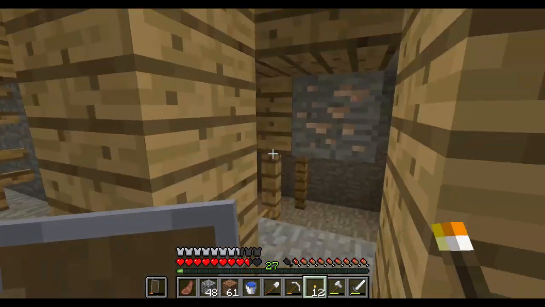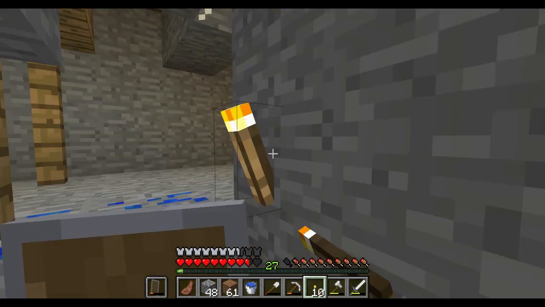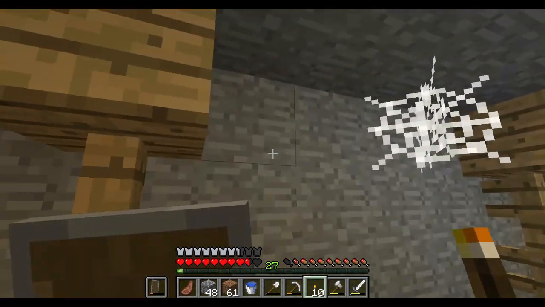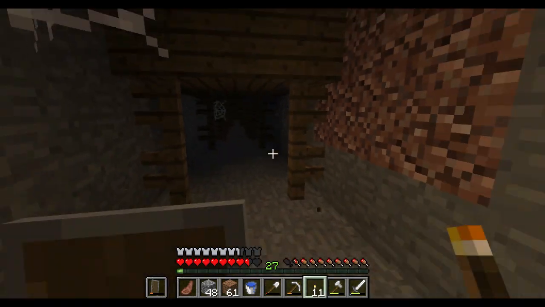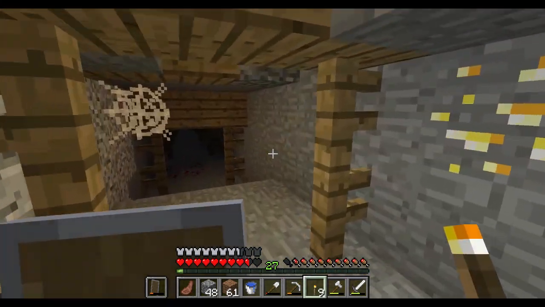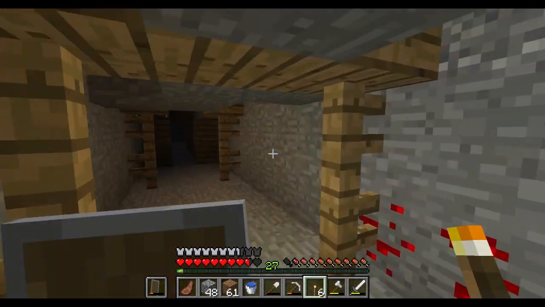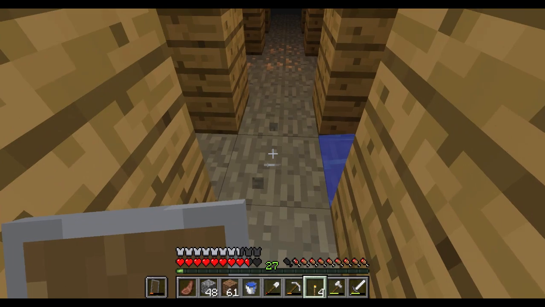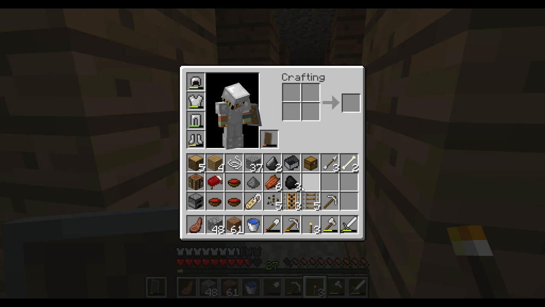Yep, I'm in love with this map, guys. It's amazing. Okay, I don't think we've been this way. This torch is making me think I've been down here, but I haven't. Okay, let's go this way. Okay, we're near more torches. Gonna have to stop and mine some of that iron.